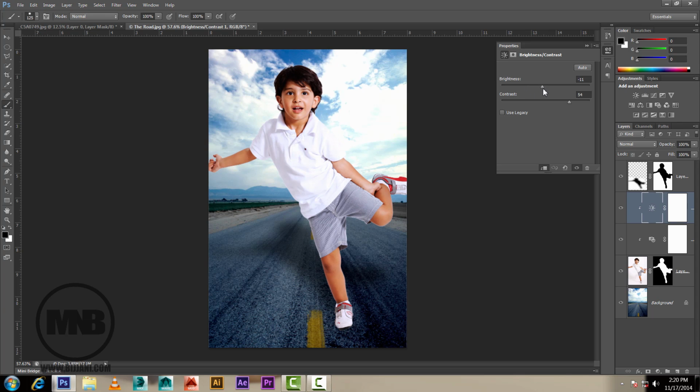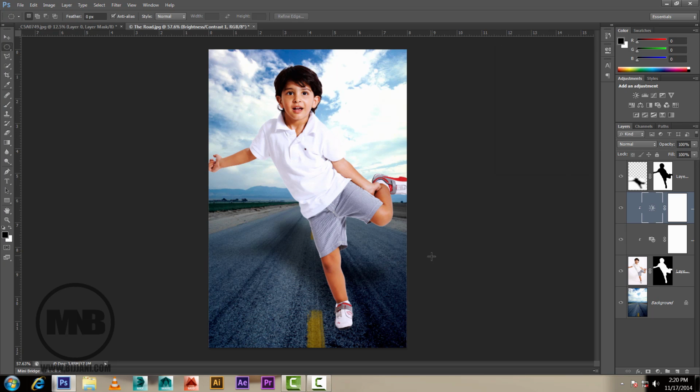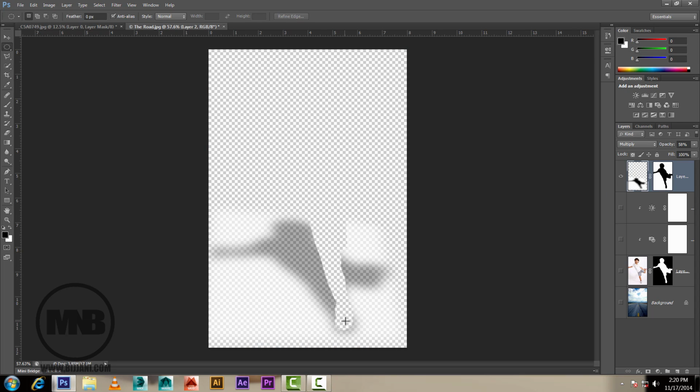So I'm just going to add a bit of brightness. Actually, I'm going to take away a bit of brightness and have more contrasty colors, because the background is a bit like that. So now when I'm done, I have this image, this kind of effect. So for example, I need to add a bit more shadows on here. I can just add on this layer on here, so I can add more shadows.